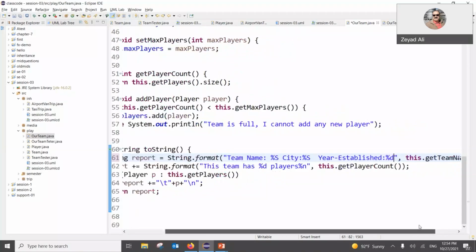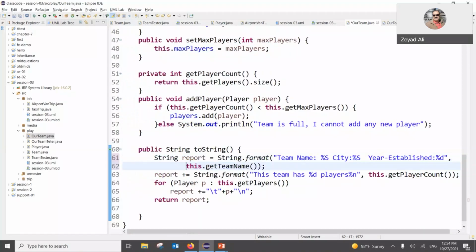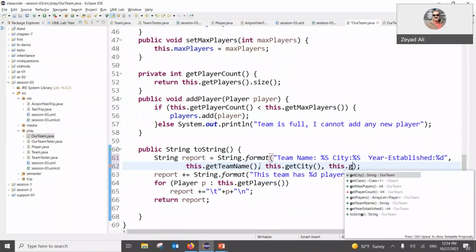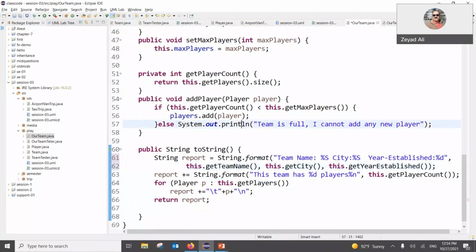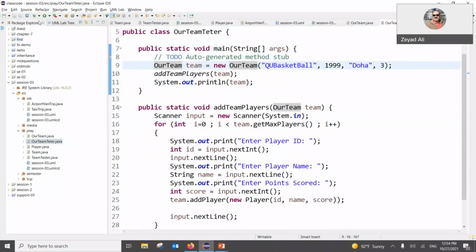So now in our output for the first line, I need to call this dot get city, and this dot get year established, which is an integer. I will save everything and try our team tester again.